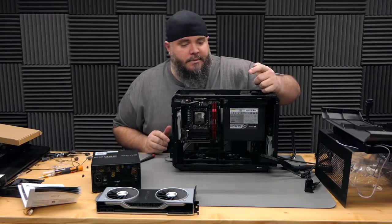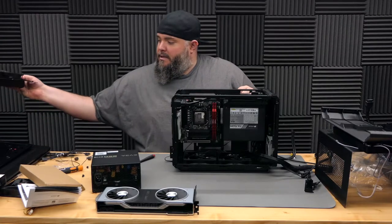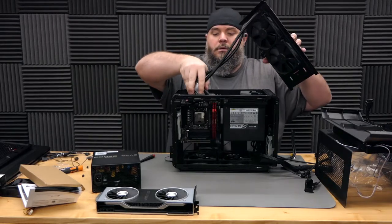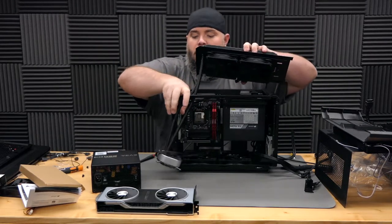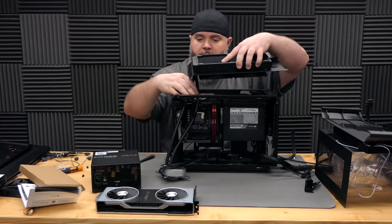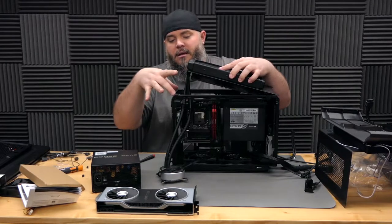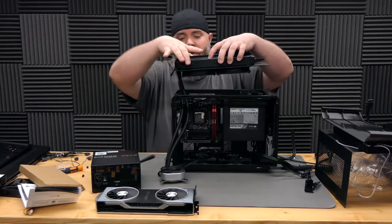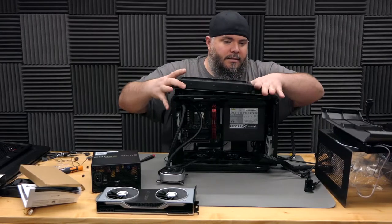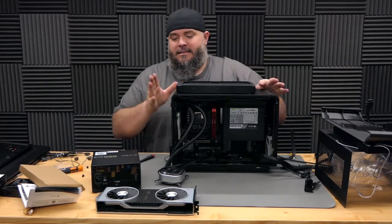Definitely got to make sure that happens before you close everything up, because our next step is actually to put the top panel back on with our radiator right here. Slide that up and out of the way. This is a little tricky. I did have to notch some space out here on the case in order to fit the tubes for the cooling system here. And that requires a little finesse slash force to get that to slot right back in.